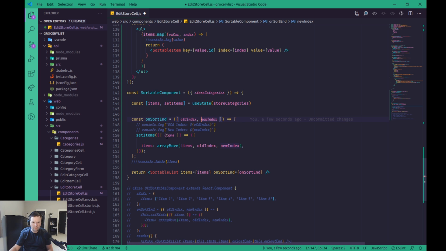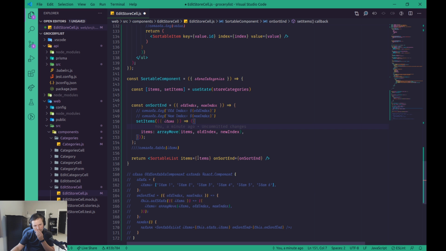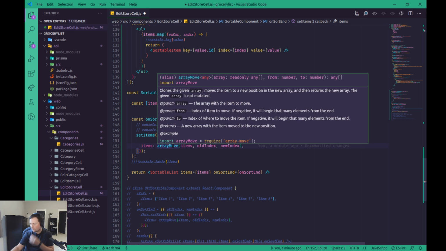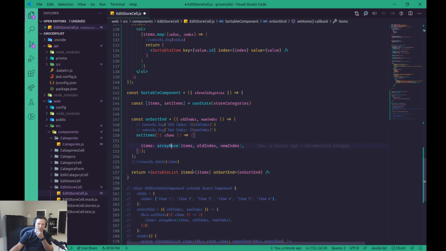But instead of structure items, we need to figure out how to array move, and return the shape coming back.